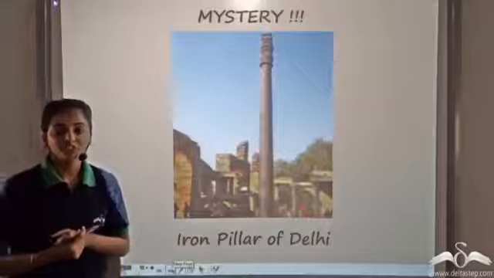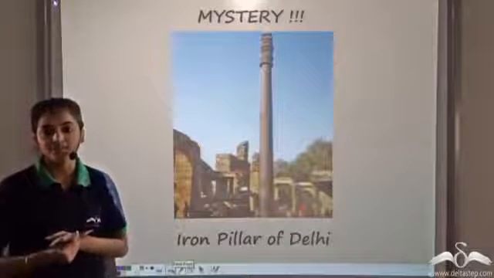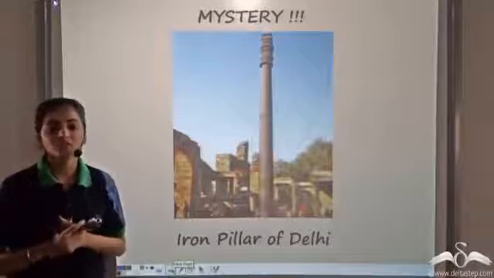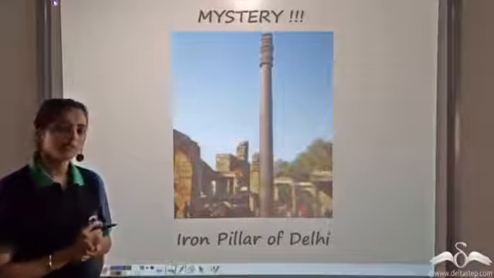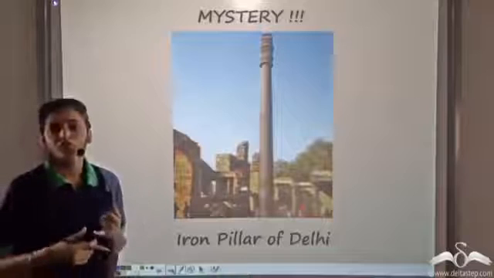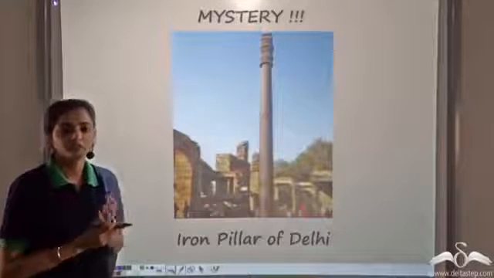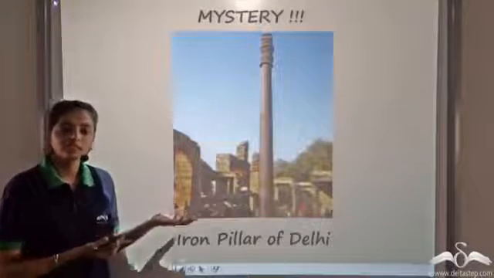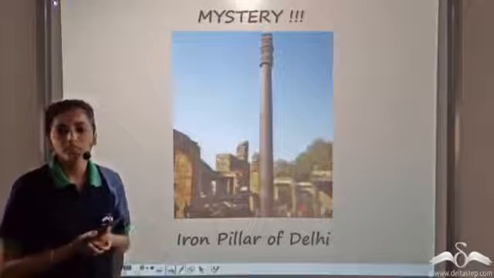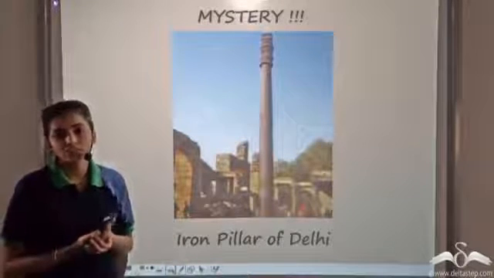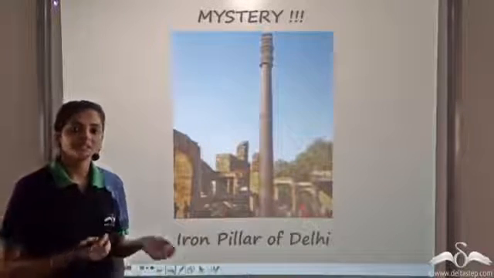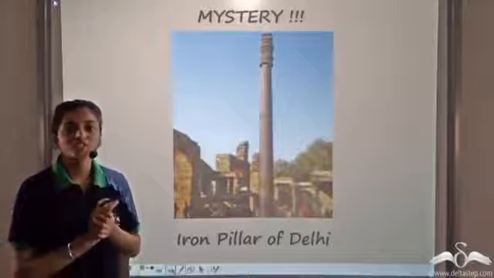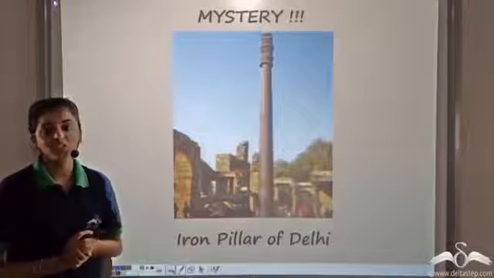Now there is a mystery, the mystery of the Iron Pillar of Delhi. It has stood for 1600 years without getting rusted. Some theories propose that it is made up of pure iron, it has some sulfur added to it, the area in which it stands is free of humidity, it is away from industrial sites, and so on. But whatever be the case, it is a wonder nonetheless. It has stood for 1600 years without getting rusted.